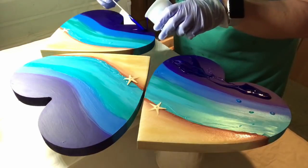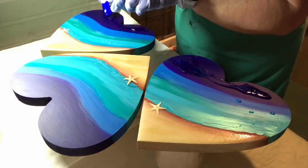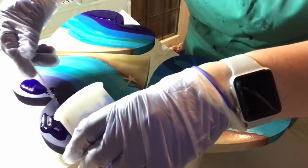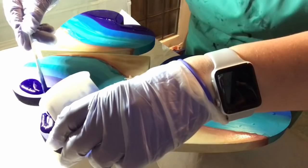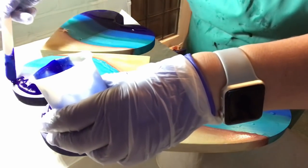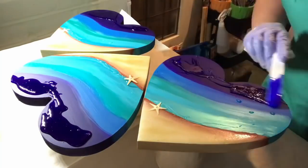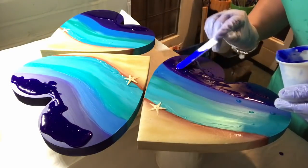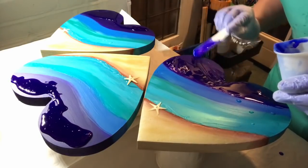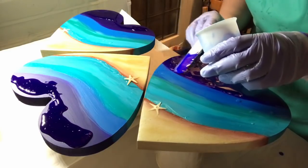Where I'm just assessing if I've got the right amount of resin. As you're all aware, resin is self-leveling, so you don't want to overcommit with how much you've got, because as it flattens out and levels out, it'll run into areas you don't want it. This one's really just mapping out colours for me. When I do the next coat, that's when I'll get some even more effects.